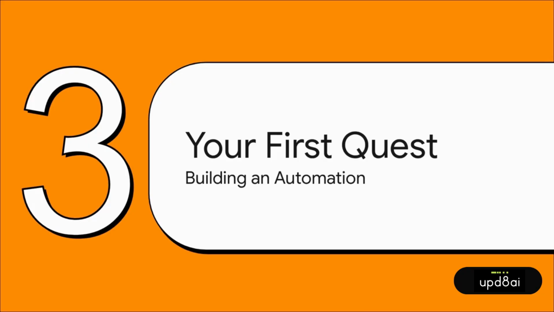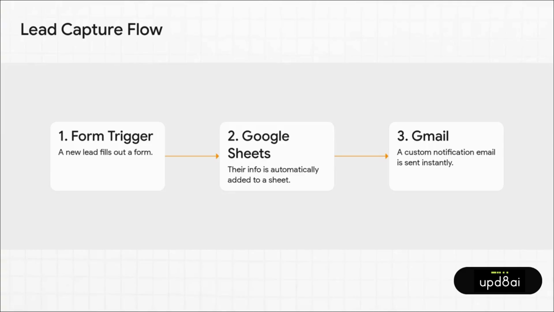Okay, enough theory. Theory's great, but let's actually build something. Time to get our hands dirty with our very first quest, building a super simple but really, really useful automation. Let's picture a super common scenario. Someone visits your website, they fill out a contact form. Normally, you'd have to manually copy their info, put it in a spreadsheet, write an email.